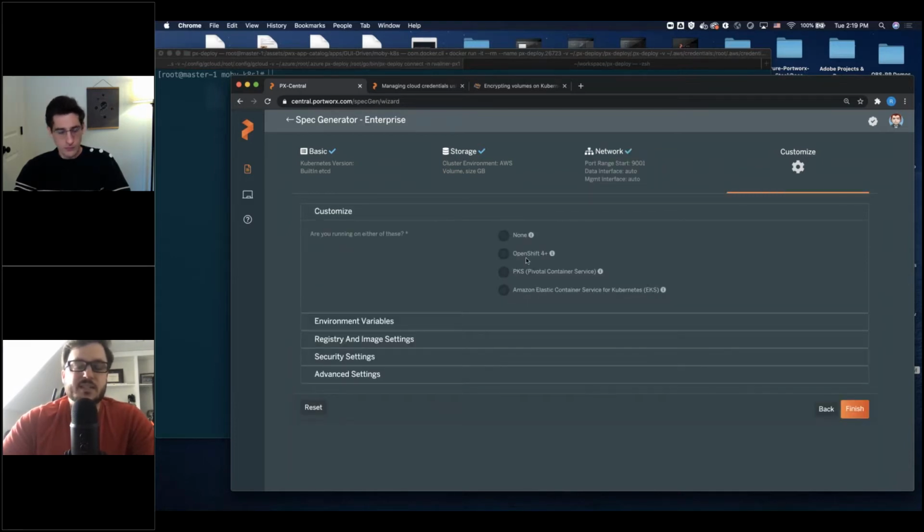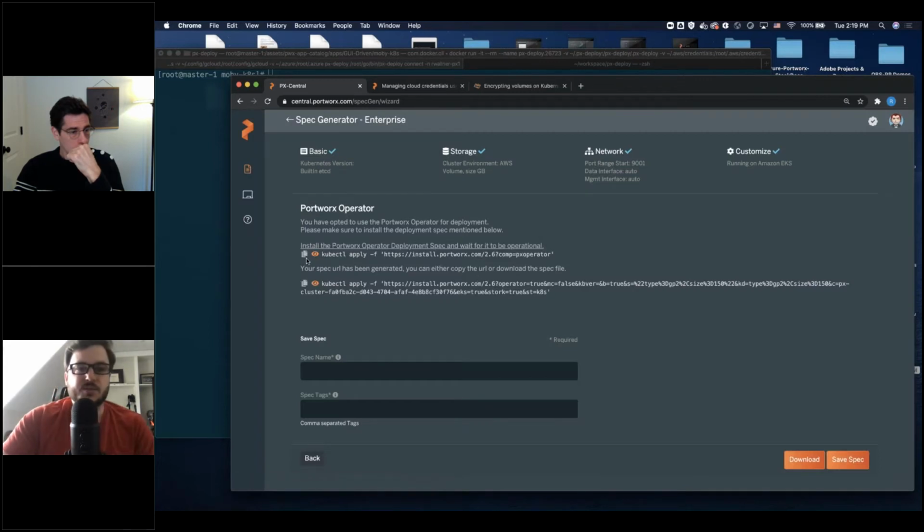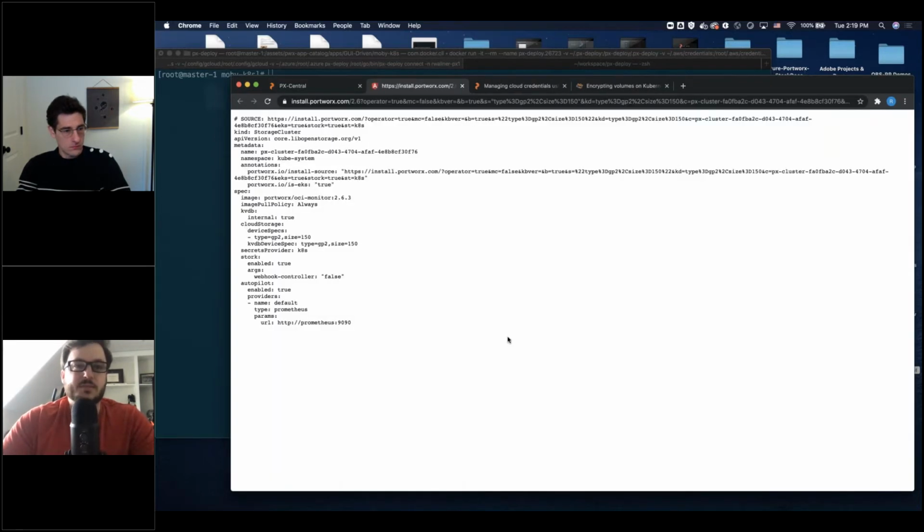And lastly, select where you're going to be installing this. Note, if it's not listed here, select none. That just means you're using Kubernetes. OpenShift, PKS, or something like EKS need a little bit extra when it comes to making sure Portworx runs appropriately. So if I was using EKS, I would finish there. And then once you have that, you get a few commands that you would copy. So I would copy this and apply it to my cluster, and then I copy this and apply it to my cluster. If you want more control over what's happening, you can absolutely take a look at what the spec actually looks like. And this is YAML, and you are going to be working with YAML a lot if you're working with Kubernetes. We'll even use some today.